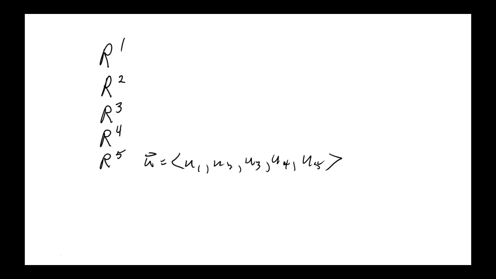With any two vectors within any n space, they're equal if and only if every one of the components are identical. So if this was u and you had an x in 5 space, that would be x1, x2, x3. Those two vectors, u and x, would be equal if and only if u1 is equal to x1, u2 is equal to x2, u3 is equal to x3. Every one of the components are identical.